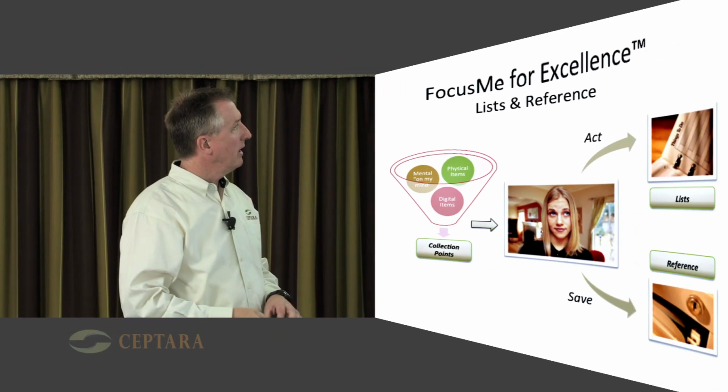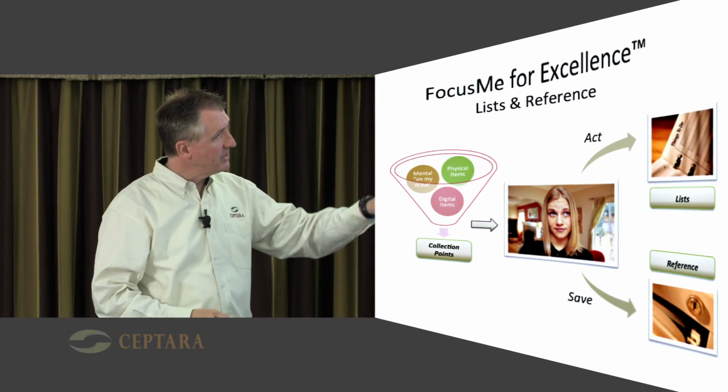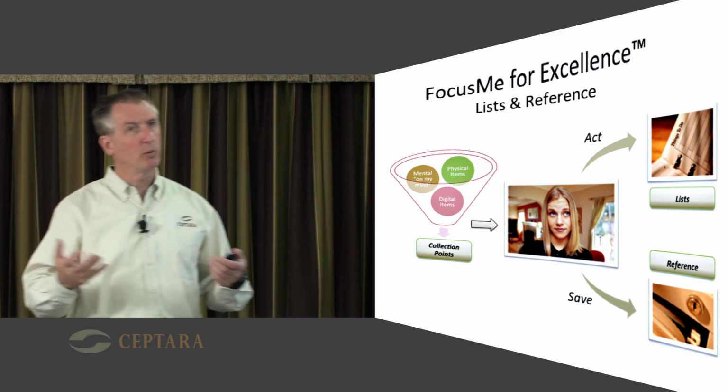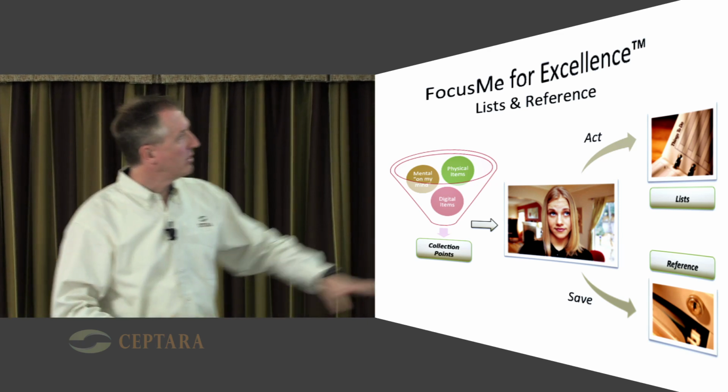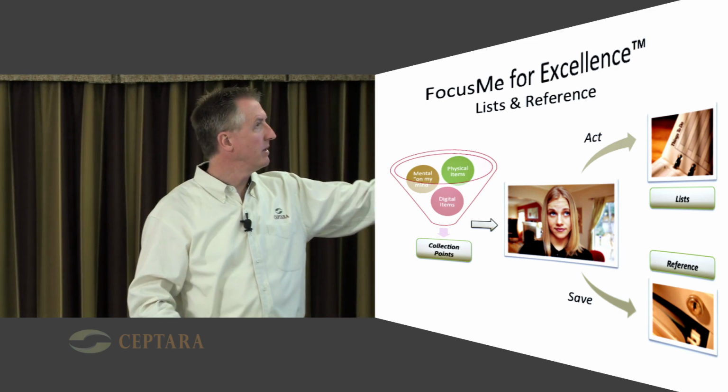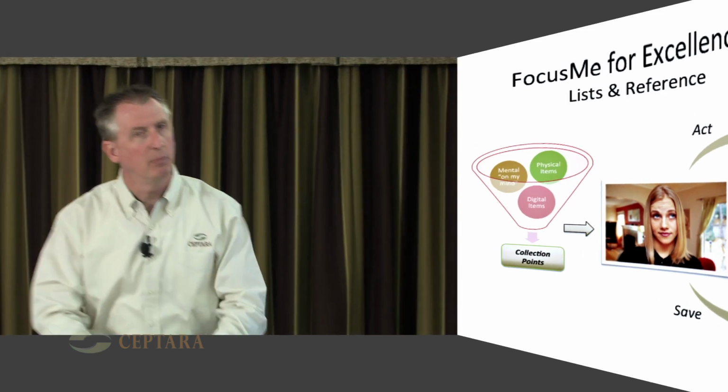I want to introduce a notion of collection points, lists, and references. It's typically what I call the nouns. It's the things that you measure, but it's really where everything ends up. So your collection points are physical or digital places. So it's basically a table, or an inbox in your office, something where paper will end up. Digital items would be like your inbox, or it might be an RSS feed, or it might be your Facebook wall. All of those are collection points with digital information.